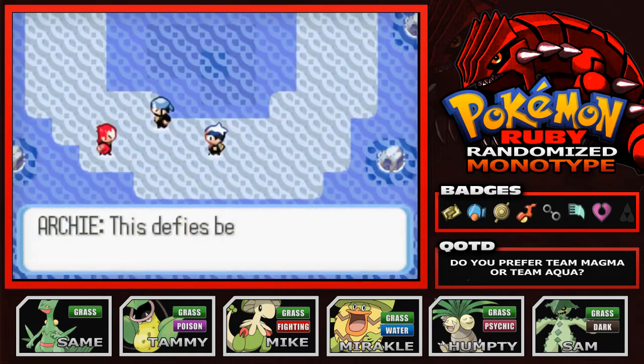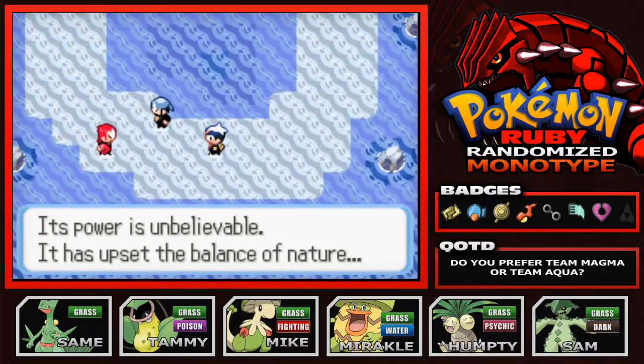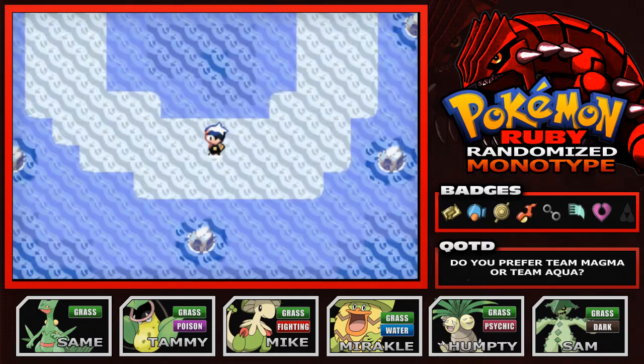Sorry, I thought somebody was calling my name for a sec there. Shit. Someone's yelling like hell. Its power is unbelievable. It has to upset the balance of nature. Okay, I'm not exactly sure where we need to go, though.